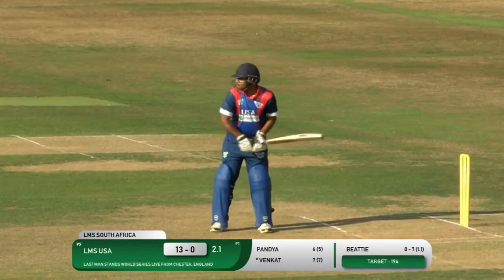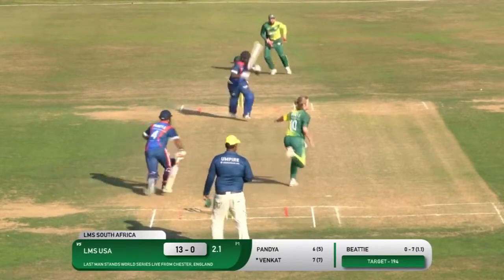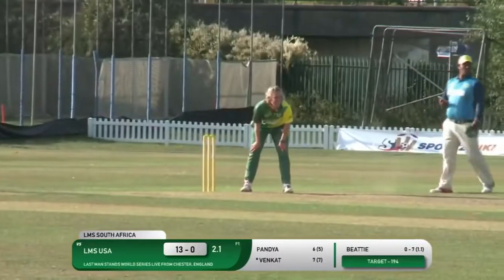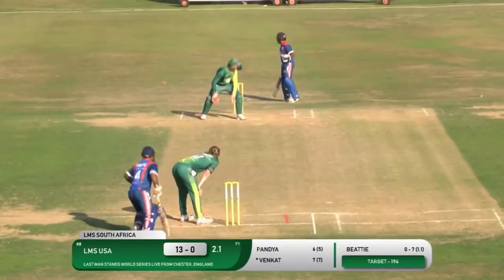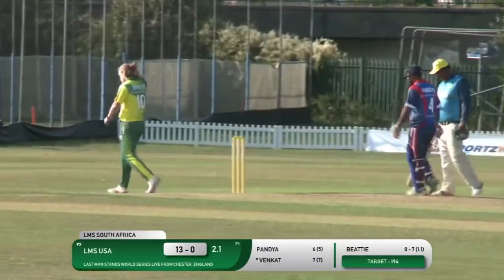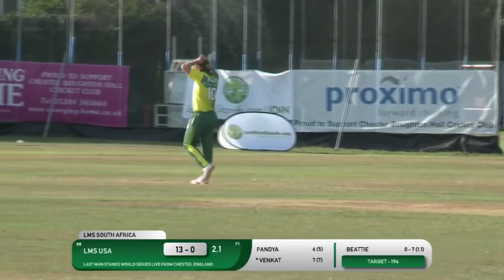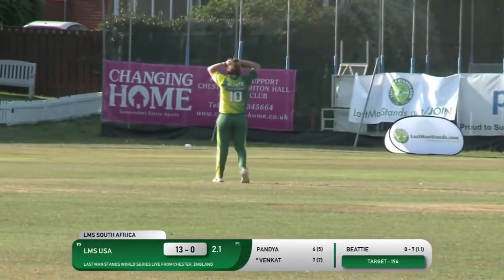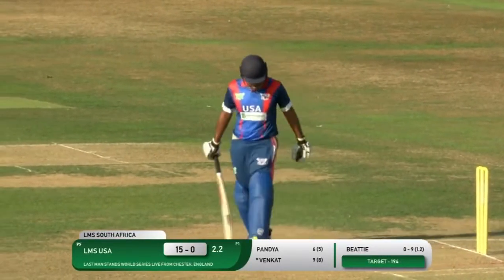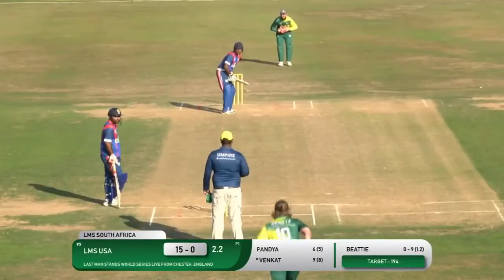Venkat here, obviously very aware that BT's getting a little bit of movement here. He played and missed there. Just fractionally better footwork there. I think that's definitely going to help him if he can get his front foot across to the ball there, which he did. And good sportsmanship from the USA side there. A very firm throw from Fry out here, and it ricocheted off the batter and they chose not to run. So good to see. Good running as well from them, putting pressure on the fielder there, and Cam did extremely well to get the ball off as quick as he did, but I think he would have been home safe there.